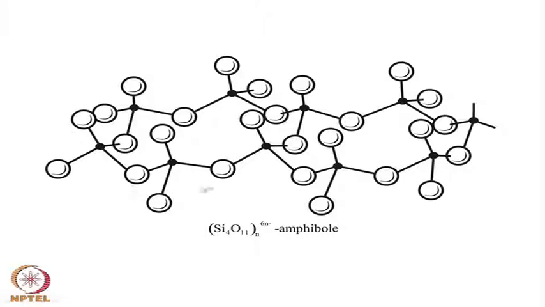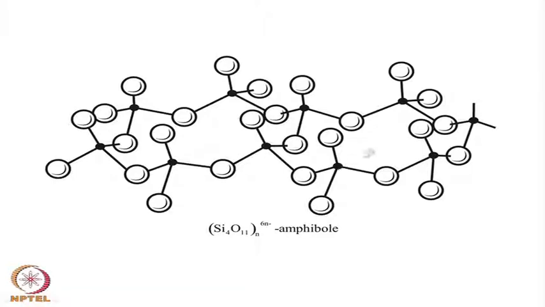That means one pyroxene chain is here, another pyroxene chain is also more or less parallel, but they are not isolated, they are connected. Between these two chains there is what we call a cross linking of polymers. So, this is one polymeric chain and this is another polymeric chain, and there is a cross linkage through a common oxygen ion. So, this silicon ion and this silicon ion share one particular oxygen, then this silicon ion and this silicon ion share another oxygen, and once again there is a sharing of oxygen here. You must notice that all the silicons are not sharing between the two chains.